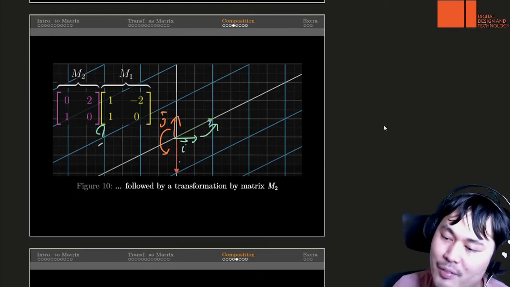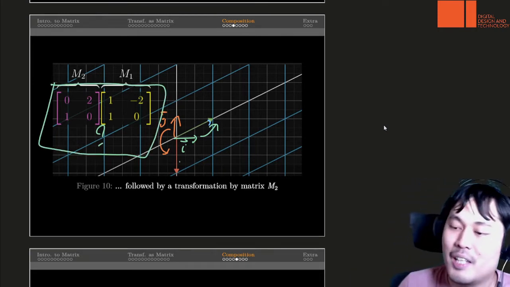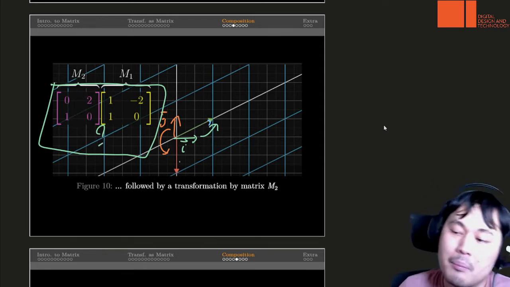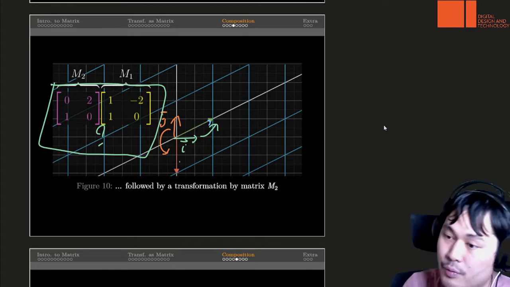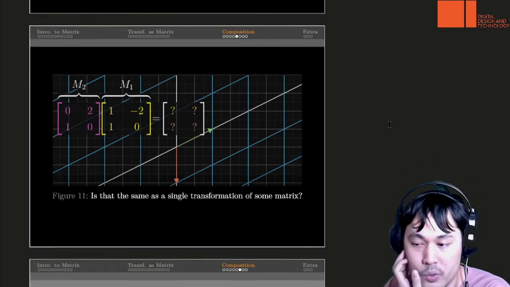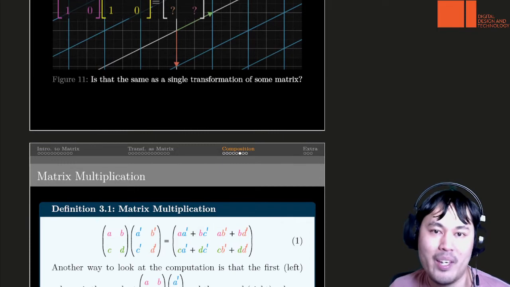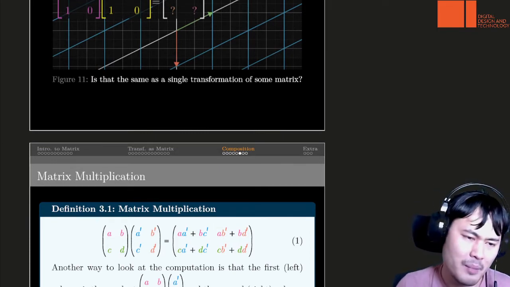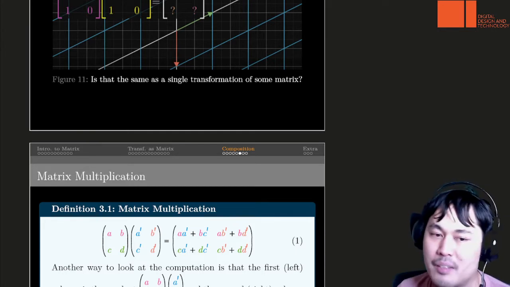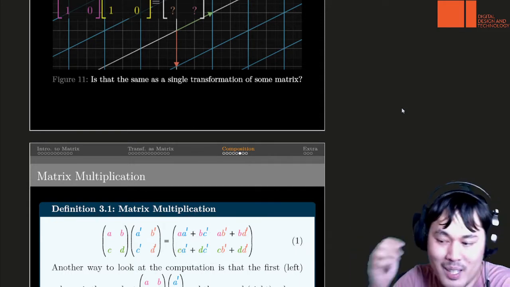But the question is, if you want to do it numerically, if you want a formula, given any 2x2 matrix, is there a formula that will help you multiply out these vectors? And the answer is, of course, yes, there is a way to multiply them out. And let's start from the bad way to multiply. Not the bad way, but I believe this is the way everyone has been taught, which is to remember this formula.